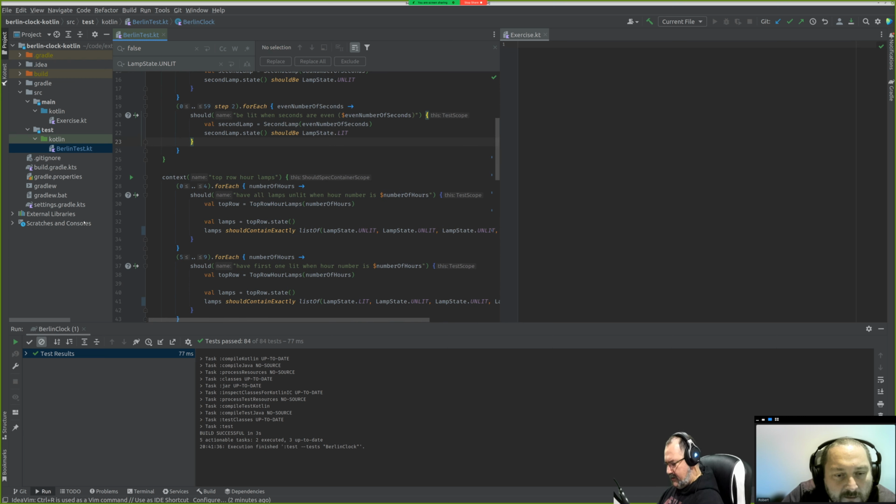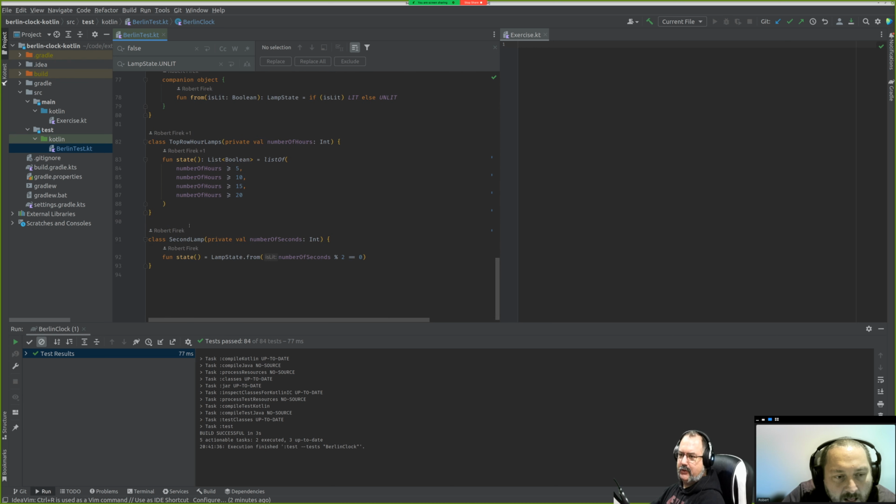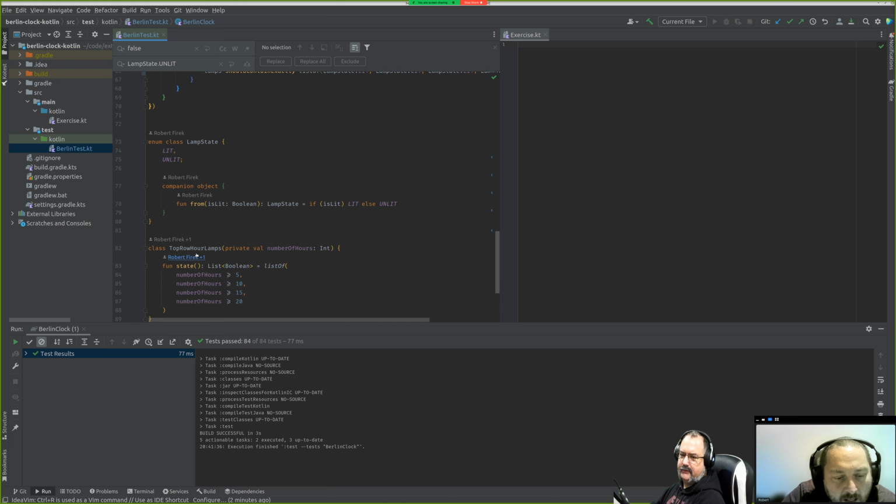So let's run Control Shift F10, which runs all the tests, which now will be broken. The solution is relatively easy, so that's fine. Okay. Control F5.